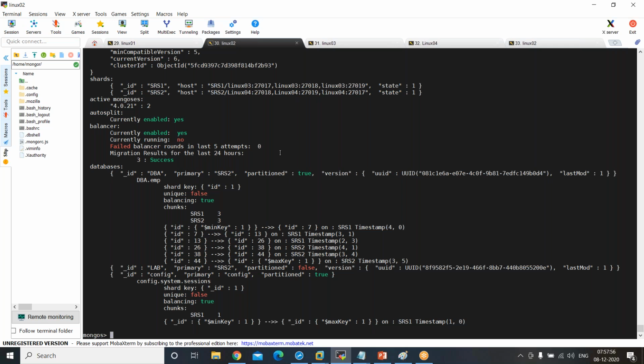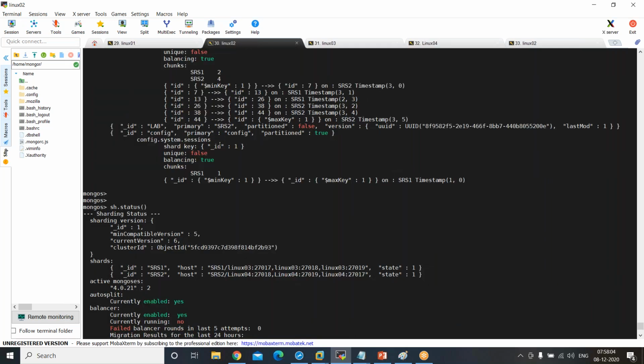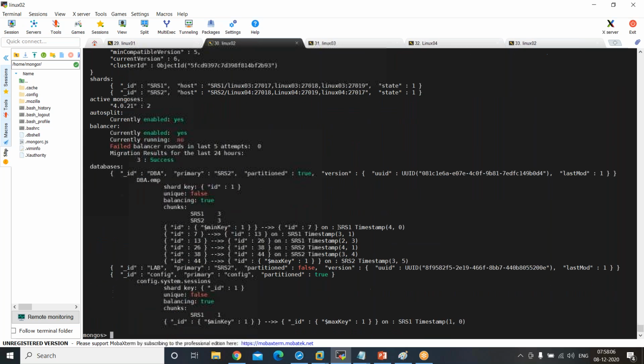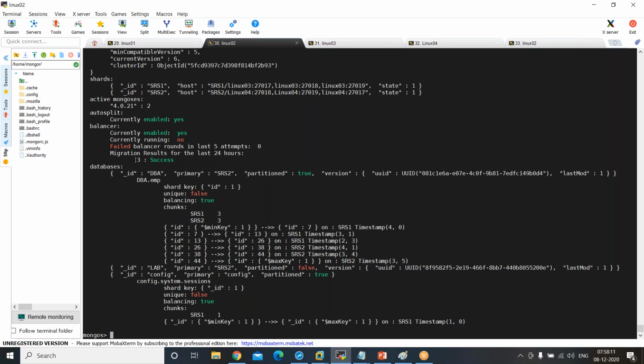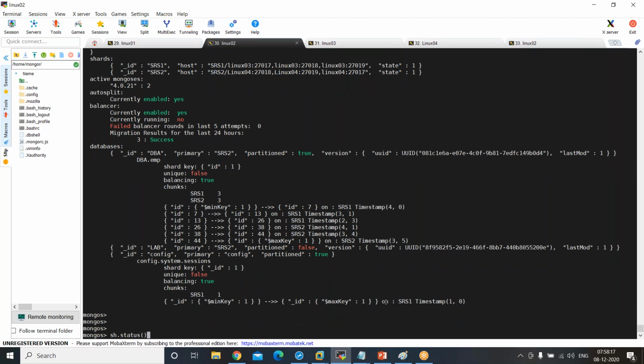See, it is currently running. It took quite a long time. What was the reason it took so long? I did not understand. It should not take that long. It moved the chunk. See, previously we had 4 and 2. Now it moved the chunk to 3 and 3. You see this? Total migrations done so far are 3. Three chunks are migrated.